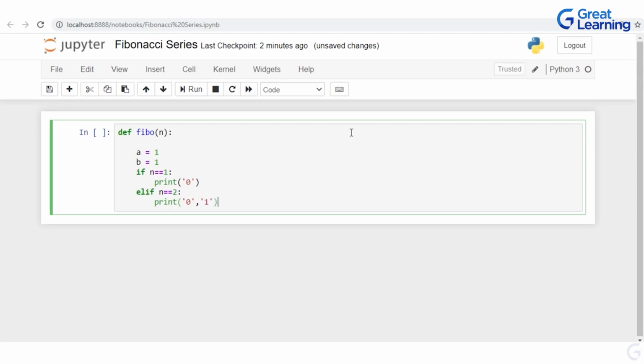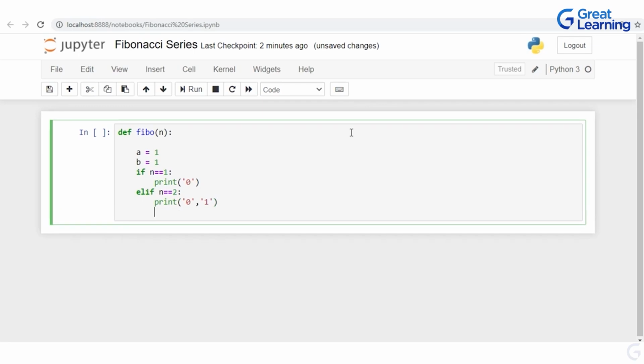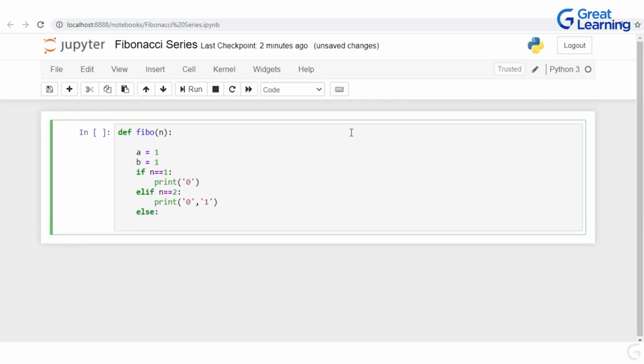Now, if you would want to see more than the first 2 numbers, then we would have to do something interesting. So this is where our else condition starts. In this else condition, we will be iterating through the numbers, using an iterative approach with the for loop. Let me print it over here: "Fibonacci series using iterative approach." This is what will initially print.